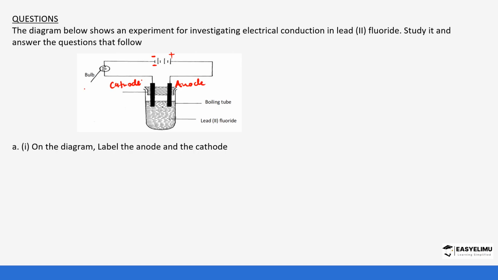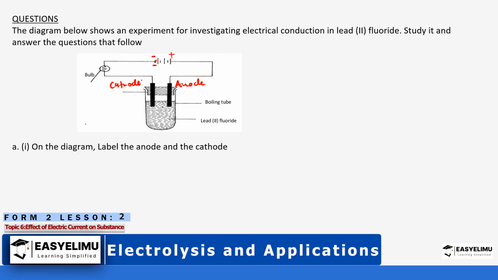And then on the diagram, label the anode and the cathode. So it's not necessarily for the anode to be placed always on the left side. It can be placed on the right side. Your work is to check the bulb and ensure that you get it. So the positive side of the cell is where the anode is placed, while the negative side is the cathode. And the negative is a smaller line, the positive is the larger line. So we have already labeled the anode and the cathode.